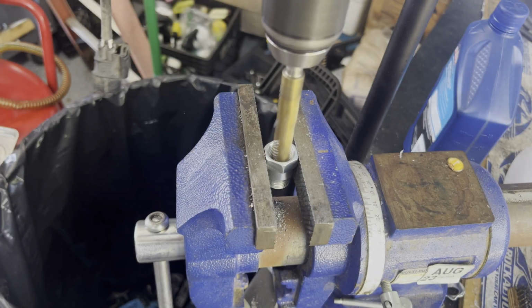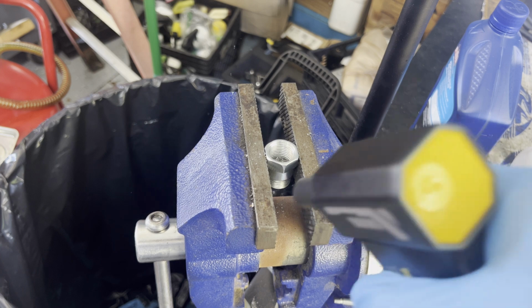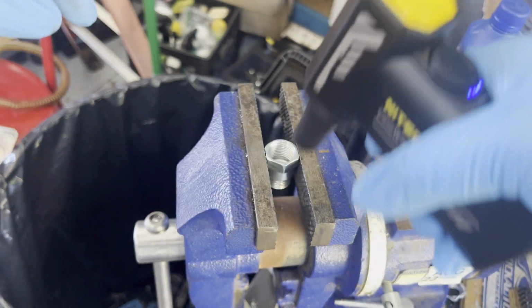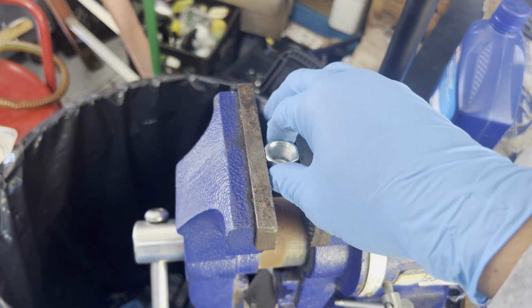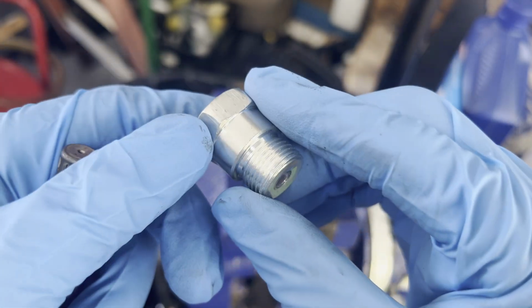All right. I think that's good enough. Make sure we clean it. Make sure there's no debris inside. Debris. Let me see. Clean it up. Show you what it looked like. That's what it looked like inside.